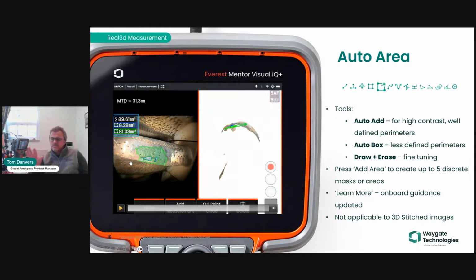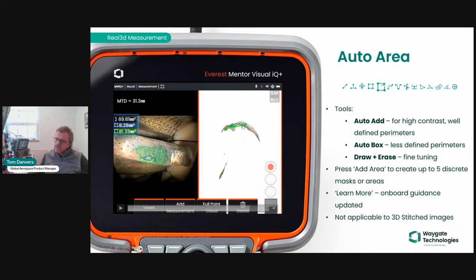So having pressed done, and you've assigned all of your cursors and generated the areas of interest, you're presented with this view. This is the split point cloud view. The 2D image is on the left and the 3D point cloud view is on the right hand side. If you wanted to, you could press the full point cloud button on the bottom here and you'd get the point cloud in full screen.